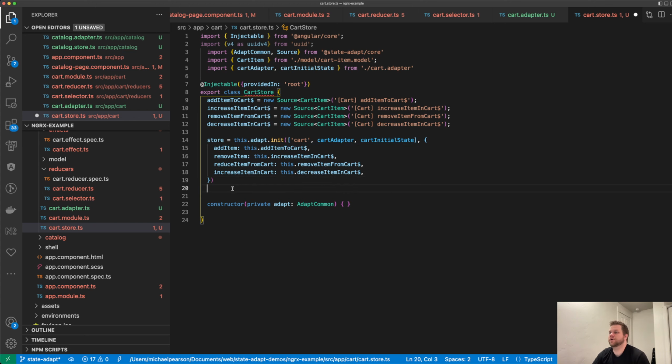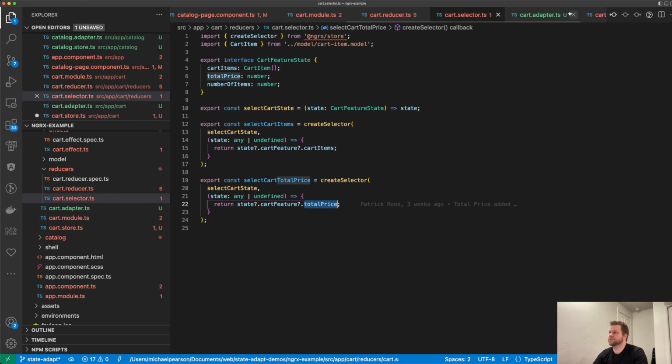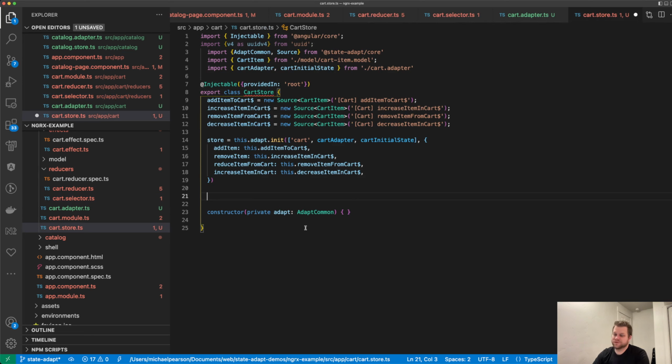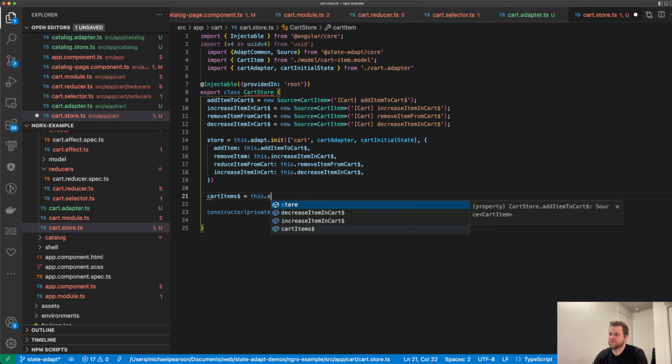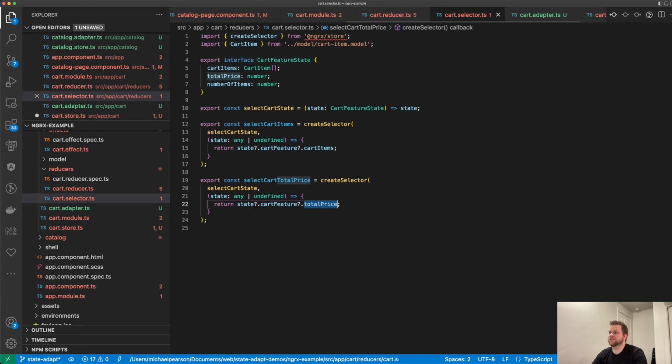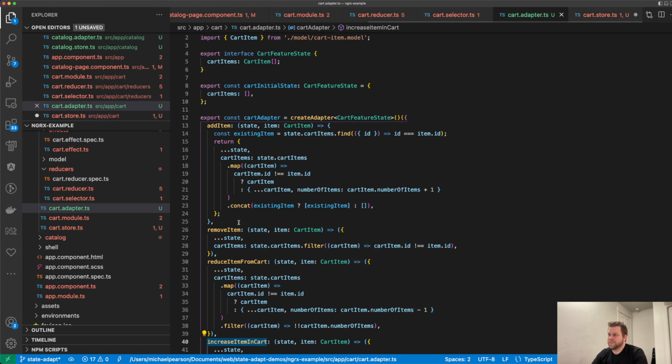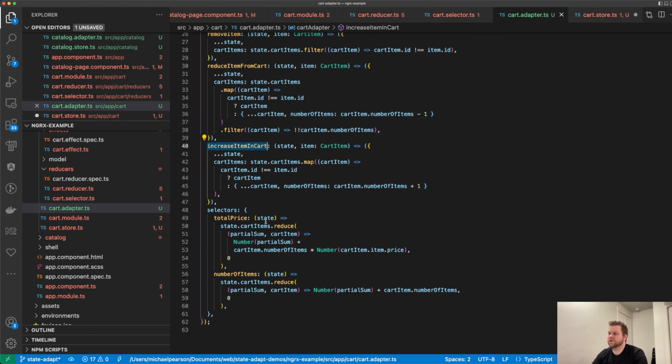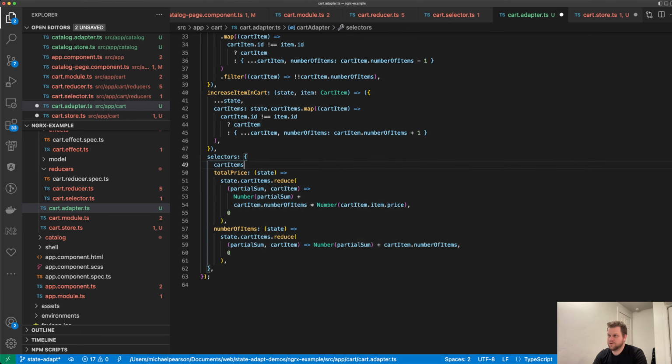Okay, so what were the selectors? Let's just add those on right now. Total price. Let's do cart items. Cart items. What? Why isn't it? Oh, right. I didn't actually add a selector for that. I could add one. Cart items. Okay, I mean, I could create multiple levels of this.